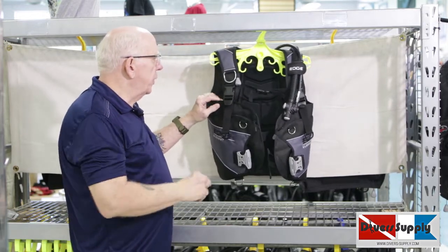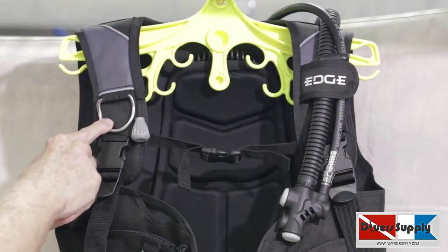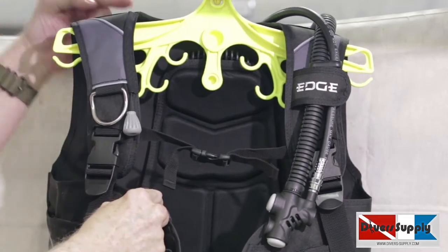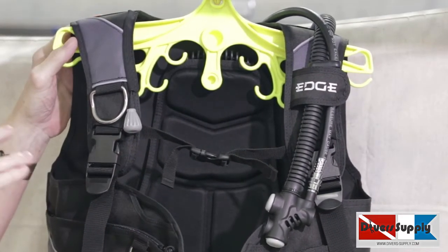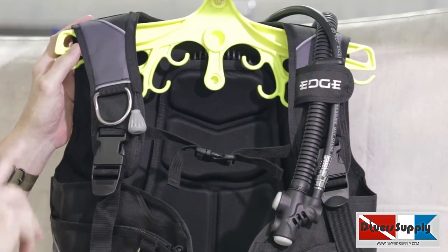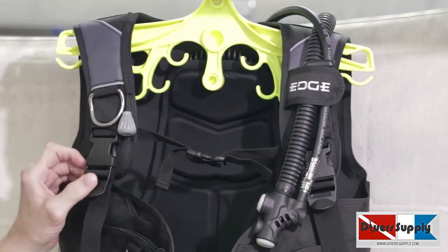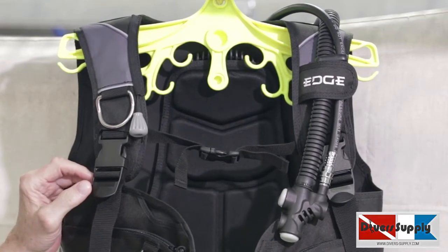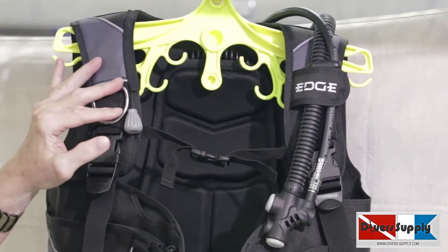And what we'll do is we'll take a look here. Start over here, we've got a pre-bent D-ring, and here this knob is connected to a string that vents over the right shoulder. Now be aware, not all jacket style BCDs have a right shoulder dump. It's extremely beneficial in a feet down position and also in a neutral buoyancy position. So that's the right shoulder dump.